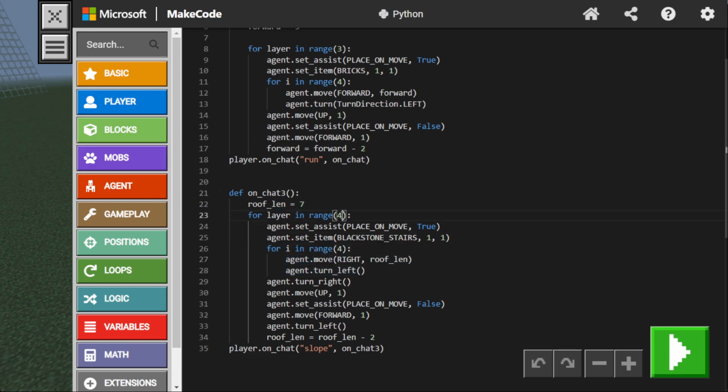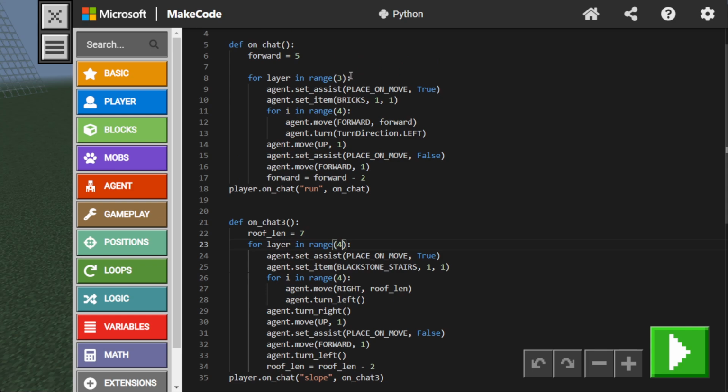The first range, the layers, are a little bit tricky. The rule for this is to divide forward by 2, and then round up if you need to round up. So if, for example, forward is 9, 9 divided by 2 is 4.5. 4.5 rounded up is 5. So we would put 5 here if this was 9. Here, it's a little bit difficult. We pretty much do the same thing, actually. Yeah, we just do the same thing, and then it should work out as expected.